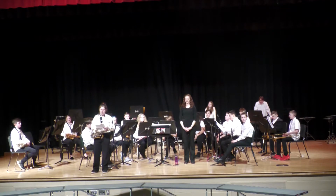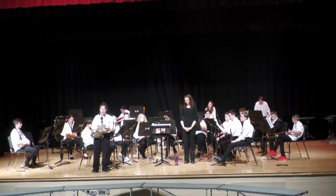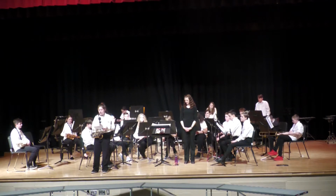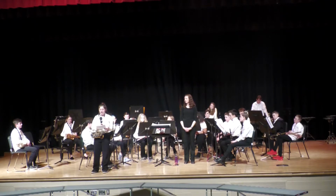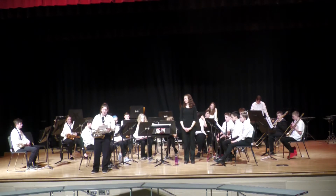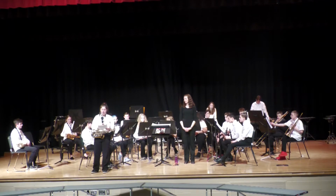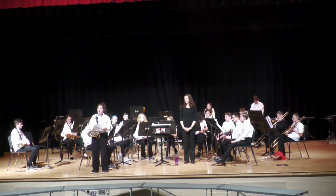This simple three-measure exercise based on Pachelbel's Canon in D will build into a beautiful four-part harmony. We start with the bass part, then the tenor, then play them together. Next, we will play the alto part, then the three parts, bass, tenor, and alto together. We will then play the soprano part and finally play all four parts together, and repeat it so you can enjoy the lush harmonies.